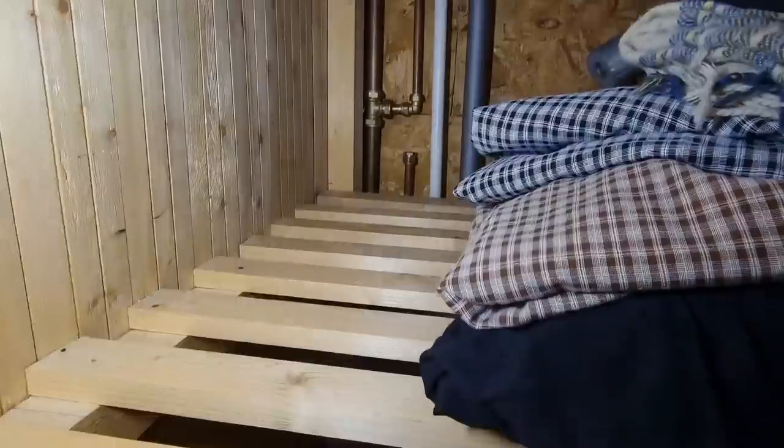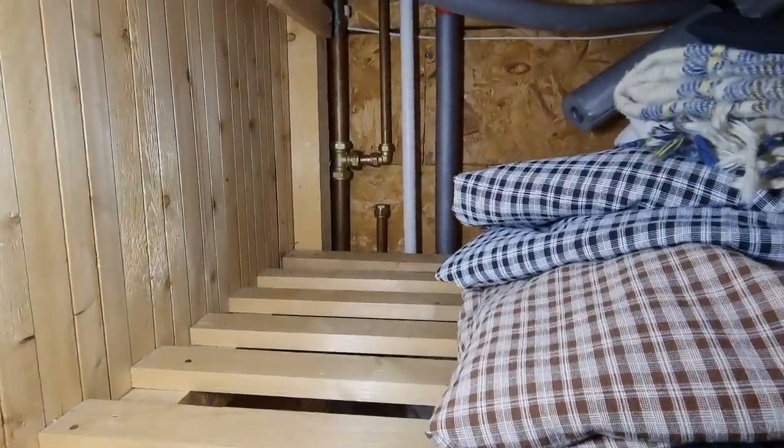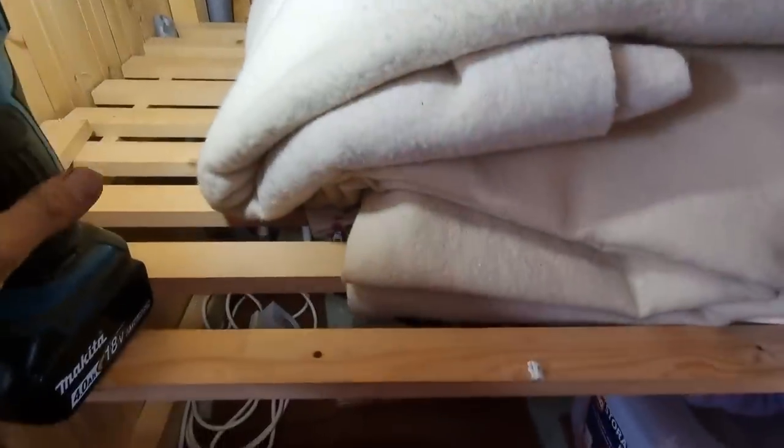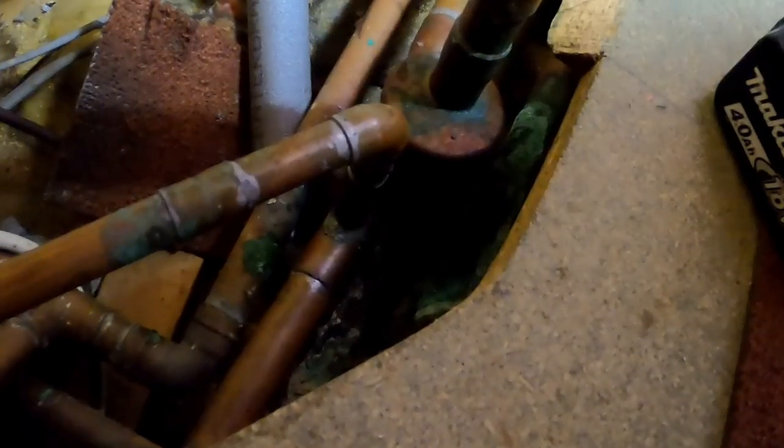I put the pump back in, the pump's not blocked, and I would say the cupboard was that full of stuff, you wouldn't have thought an air sep would have been under the floor, but it is. So we'll get that cut out, and we'll get that sorted. I'm in the world's most awkward place. You'll have to put up with the buzzing, because it's like a timer thing next to me.